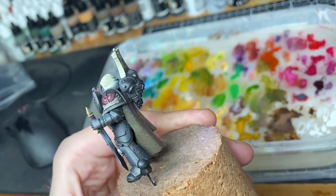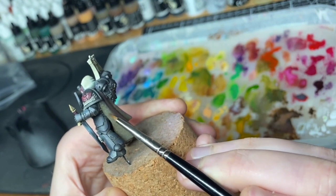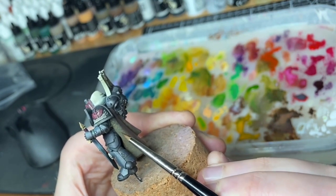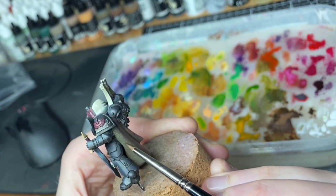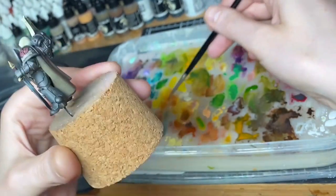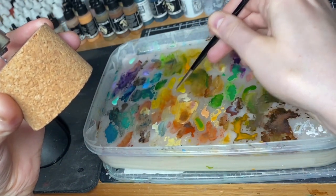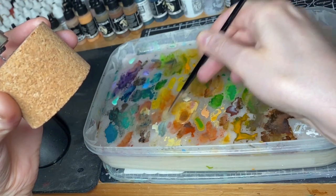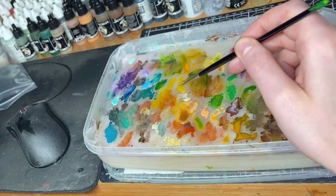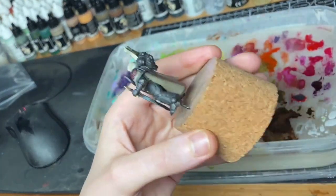Might be a little bit overexposed — going to see what happens if I take one of the lights away. I didn't find thar brown was putting enough of a difference, so I'm going to mix in whatever this is — I'm not even sure what colour. It's an off-white, probably something like Vallejo Dectan.